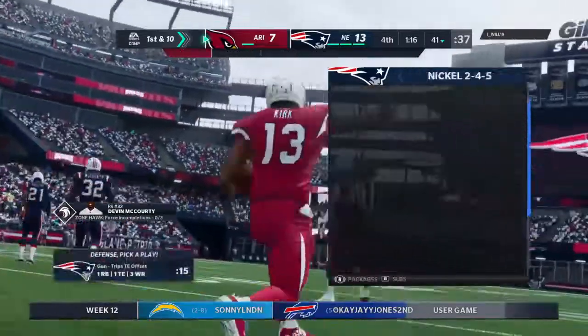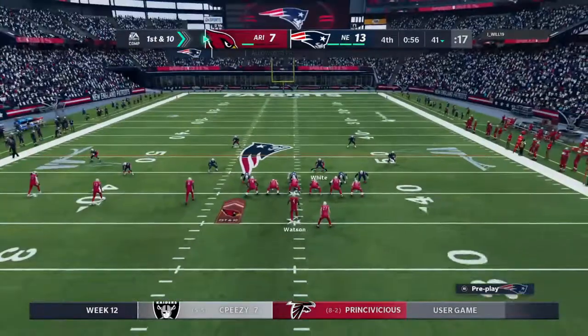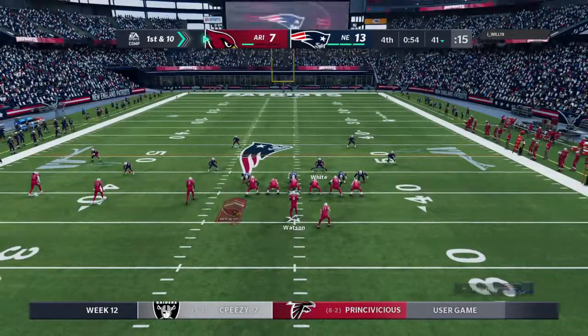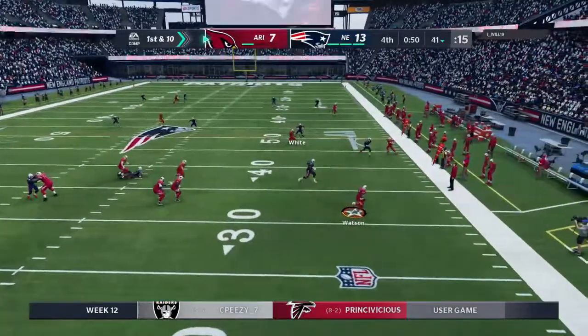And this is what they work on every week in practice, usually on a Friday. They go over this type of a situation, late game situation. What are we going to do when we have the opportunity? They've called these plays a bunch of times. Now's their chance to execute them. Well, they have the opportunity now. Here's the execution.